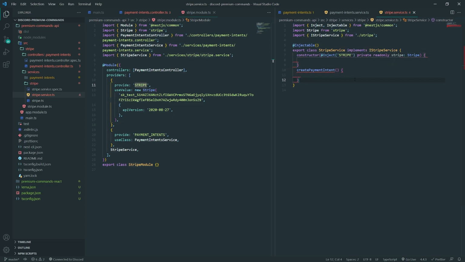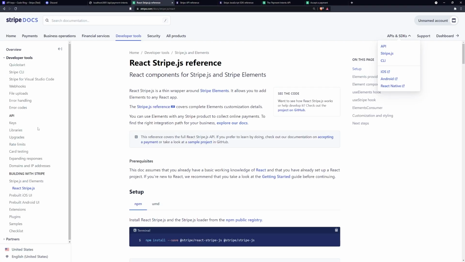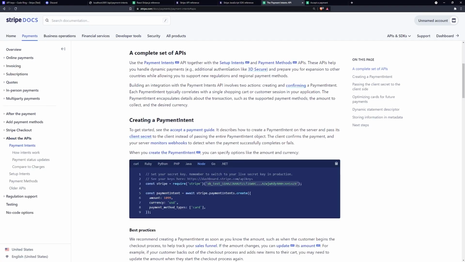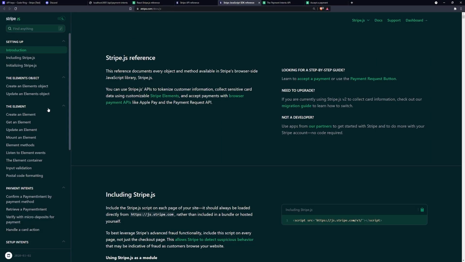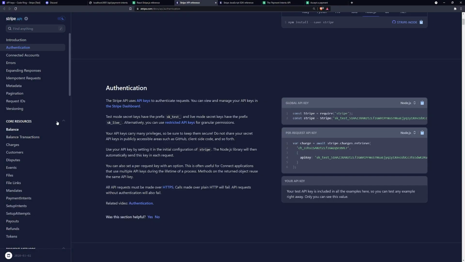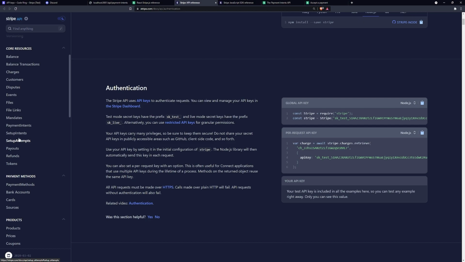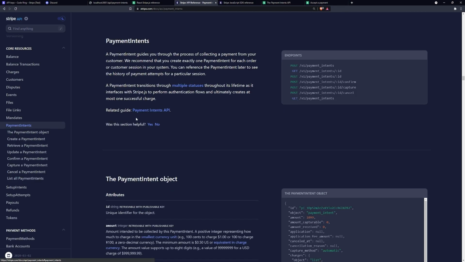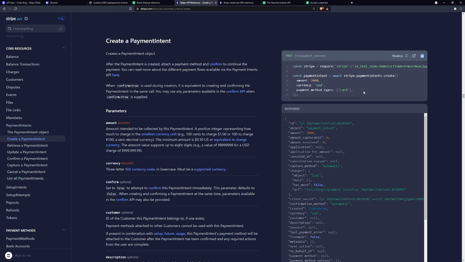Okay, so with the create payment intent, what we're going to do is just create a payment intent. It's actually really easy. If you want, we can refer to the actual documentation real quick to see how that works. There's a lot of documentation, and like I said, it takes some time to actually understand Stripe a little bit. Hopefully I'm explaining it in a good way. To create a payment intent, you just have to specify the amount, the currency, and then the payment method type.